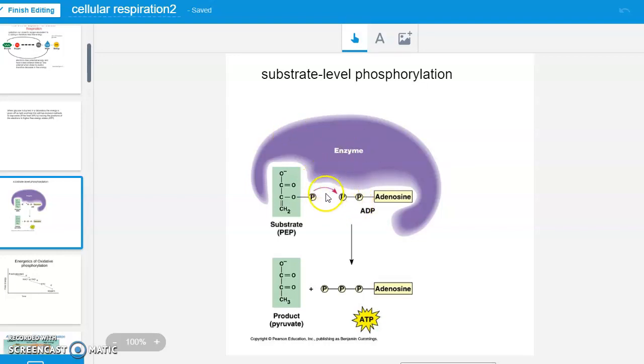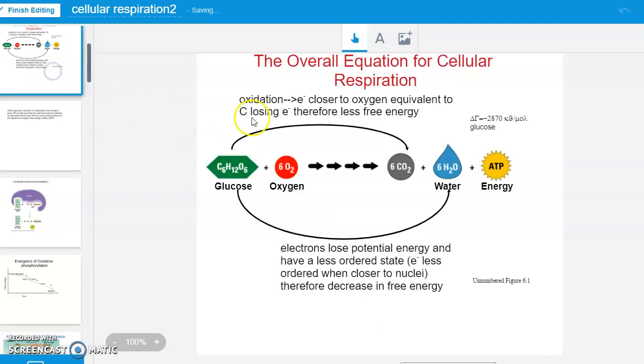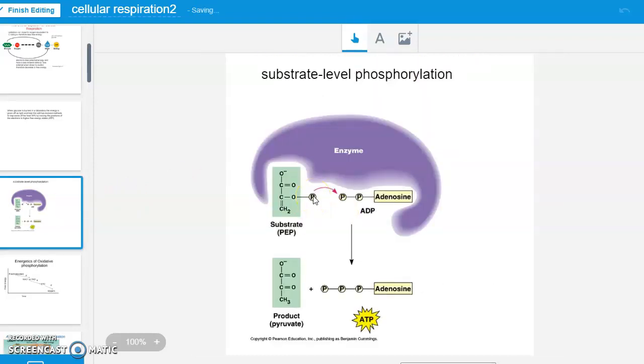In the steps in which an ATP is formed, there's a phosphate on one part of the molecule of that original glucose. As that glucose is getting broken down, these are all the steps. The step we're looking at right now is one down here near the end where the PEP is being converted into pyruvate. It's not converted into CO2 because that's not part of glycolysis. That happens after, in the next two reactions. The phosphate gets transferred over to an ADP to make ATP, and that's how the ATP is made. This is known as substrate level phosphorylation. There's different ways that ATP is made, and this is how all the ATP is made in the glycolysis reactions.